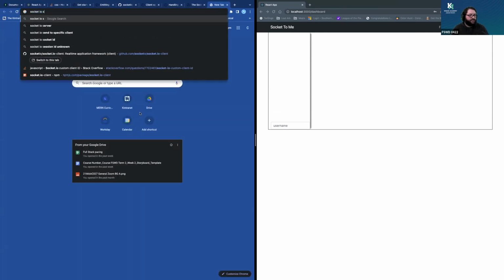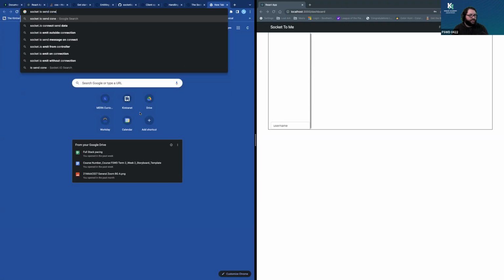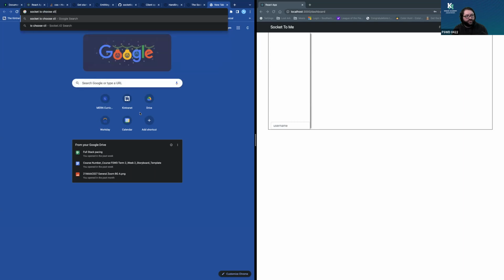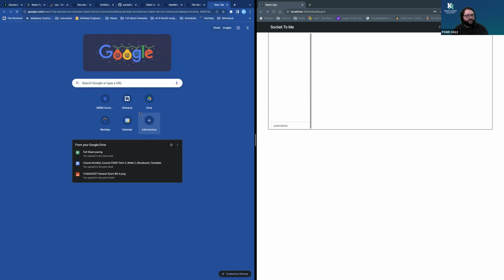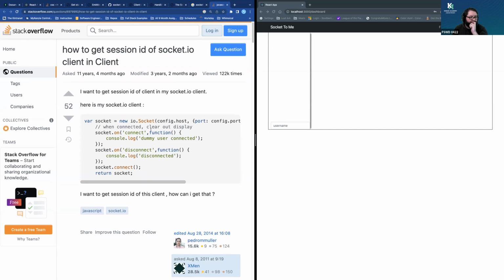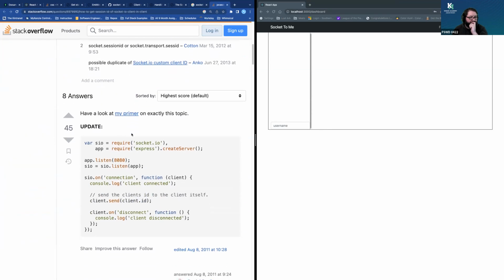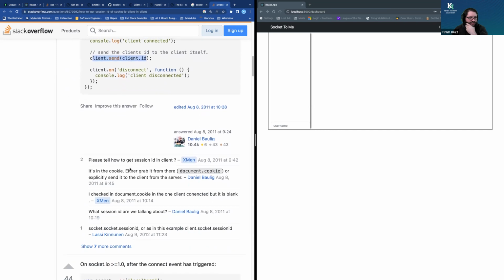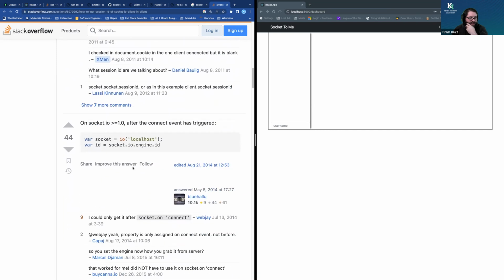Socket.IO send connect. Choose client ID on connection. I don't want to send the client's ID to the client itself. I want to set it.